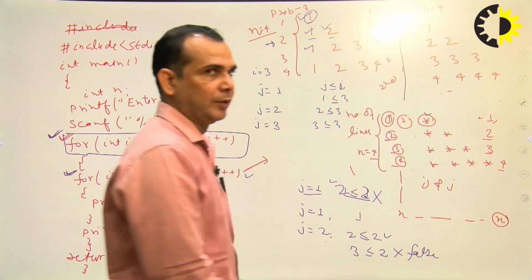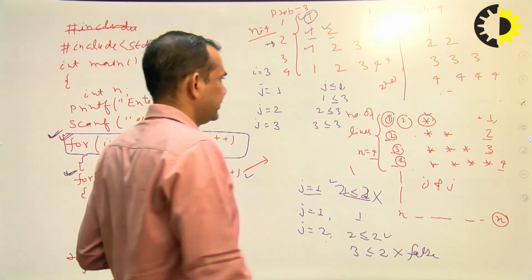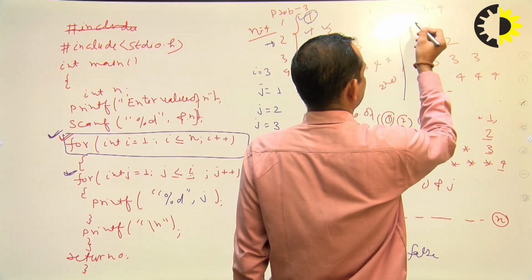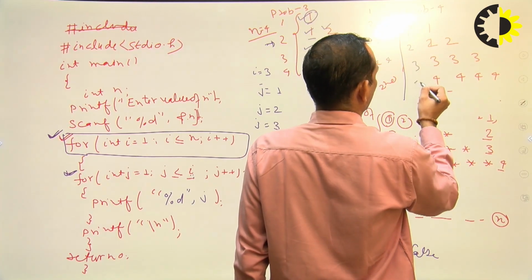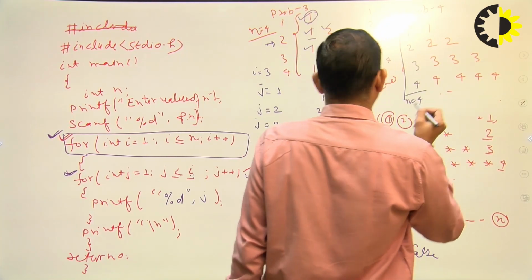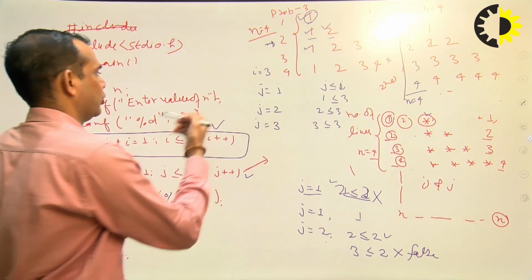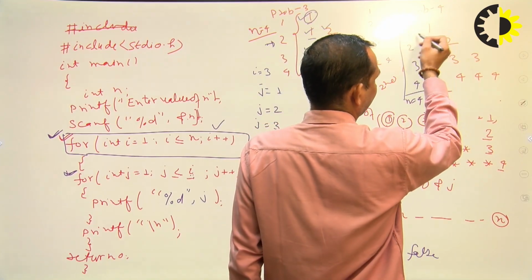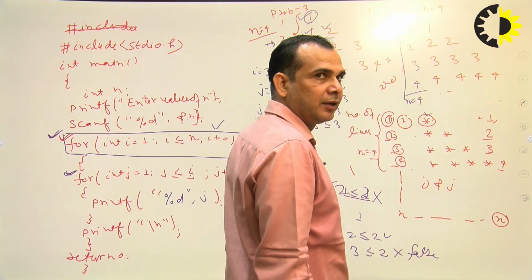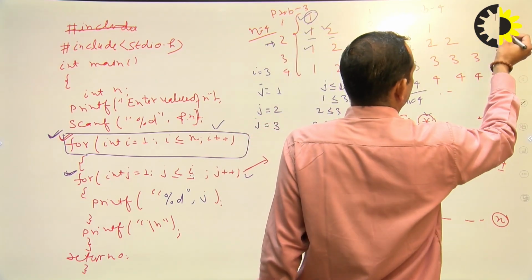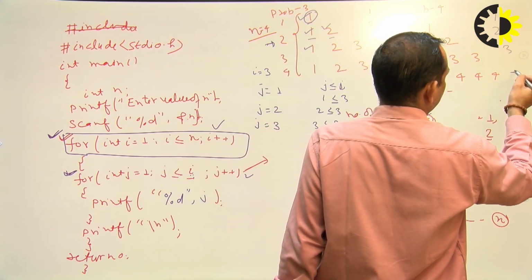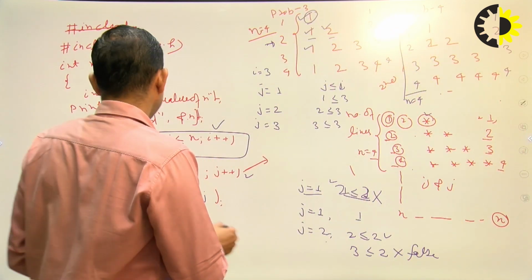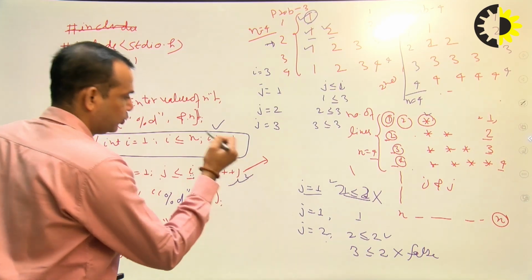So what do we do? Firstly, we apply a loop. How many lines? The value of n is 1, 2, 3 and 4, so n equal to 4, and we execute this loop the same way. Second, how many prints in each line? This line prints 1 time, this 2 times, this 3 times, this 4 times. So the same j loop is applied here, j is less than or equal to the line number.